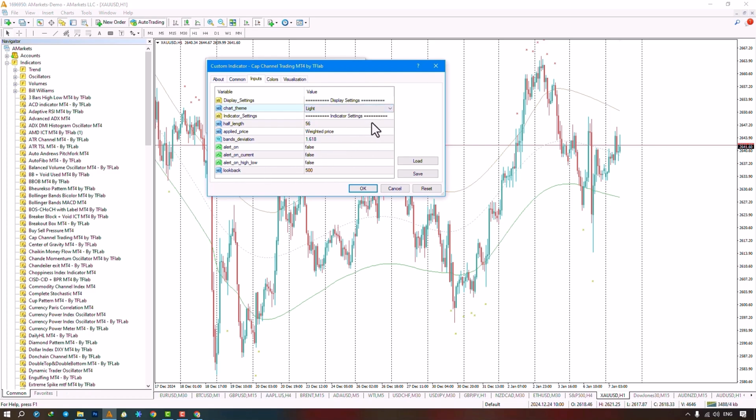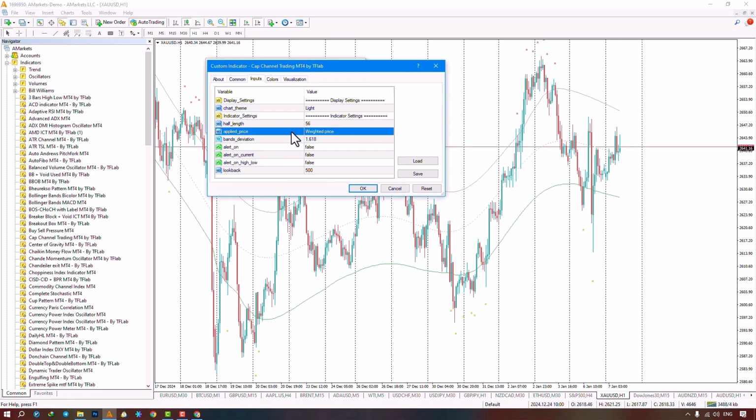In the next section, choose the indicator settings. Adjust the TMA period, default at 5 and 6, to smooth or add fluctuations, then select the calculation type: closing, opening, highest, lowest price, etc. Also, set the deviation bands, default at 1.618, to widen or narrow the band distance. Adjust these across instruments and timeframes.